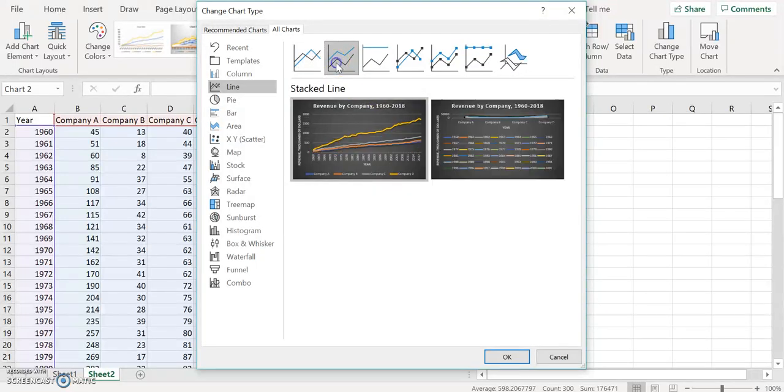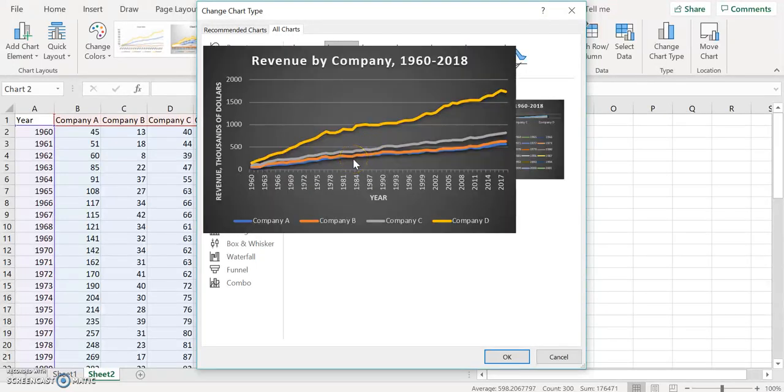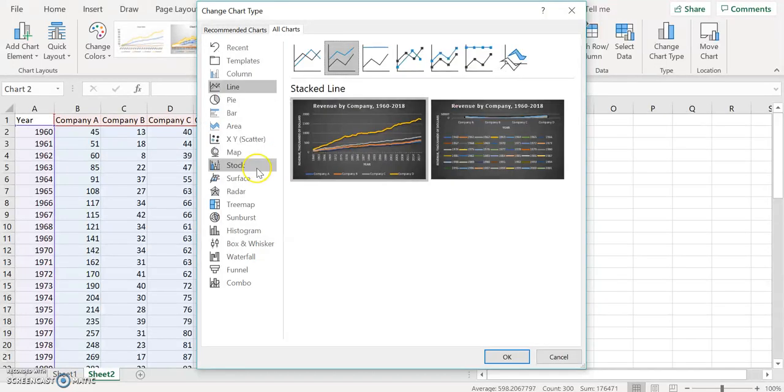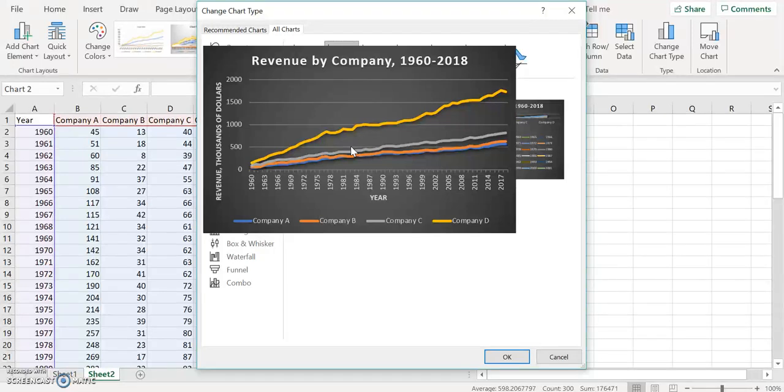Now with the second graph type, what happens is they're going to add the values together. And so as the graph increases, they are going to keep the data separated by stacking the graph.